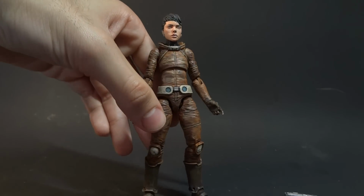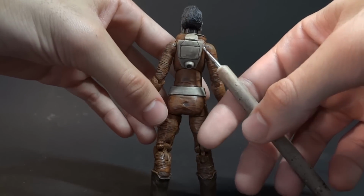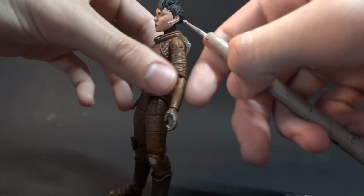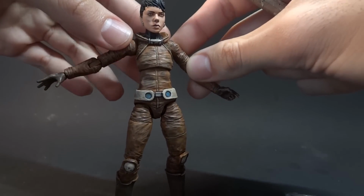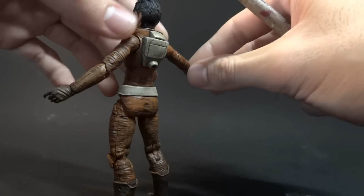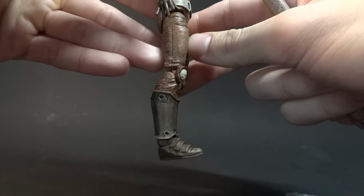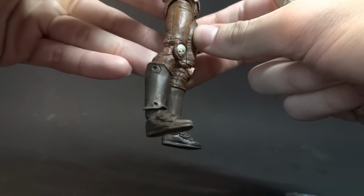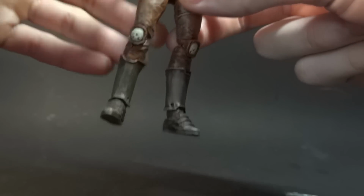And let's see, she has this belt that goes all the way around, and her jetpack. In some of the art, these are connected to a main harness which goes all the way around. I just compromised and made sure to include both elements without really completing them as one thing. Just as long as they were both there, I thought it was pretty satisfactory. And the knee pads were sculpted separately. On the knee joint, once they dried, I popped them off and then glued them back on so they would stay permanently. And then I also sculpted her all-terrain spacesuit boots.